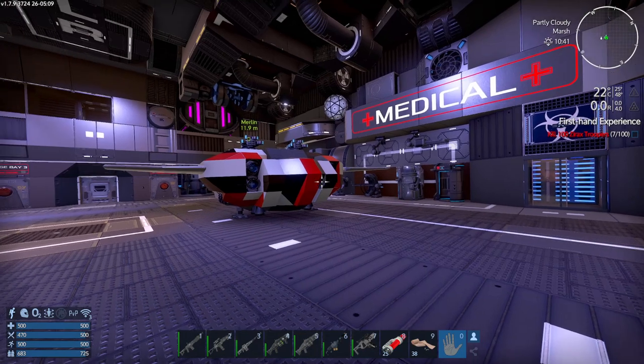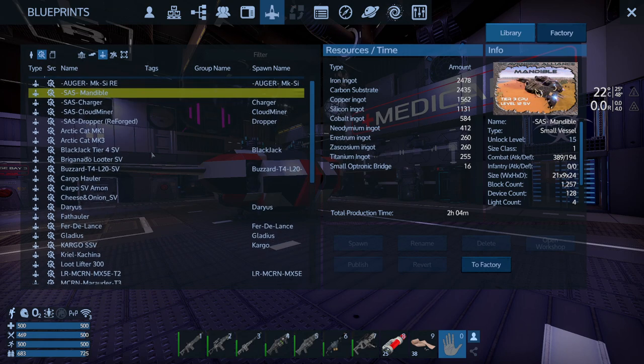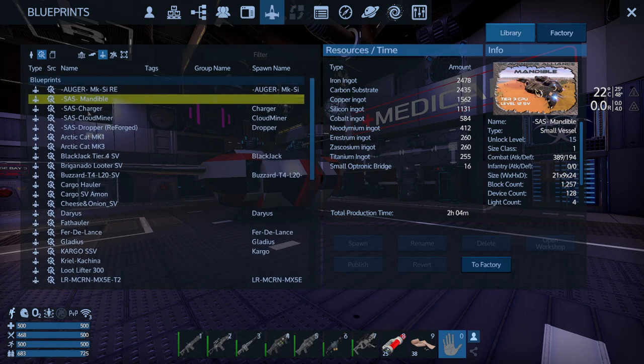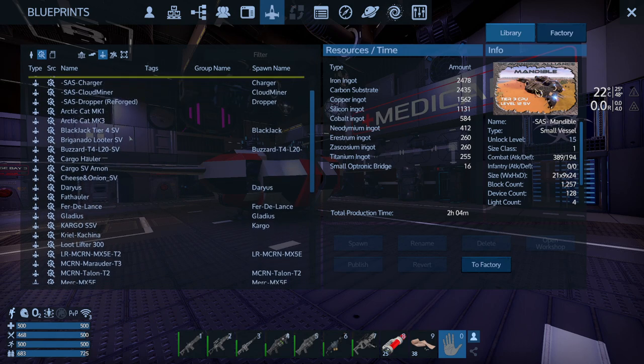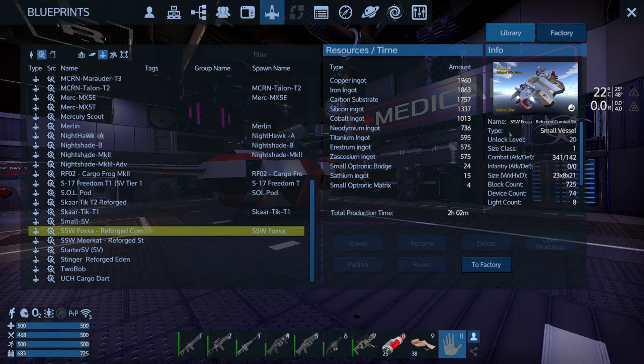Now, I've got a little bit of good news with respect to the workshop. Somebody did suggest switching this on, and I went through and checked this, and I seem to have got back the ships that I was subscribed to. You can see I've got this SAS charger, the dropper, and I've also got this SW Fossa. This was recommended to me as a small vessel, and I actually do really like the look of it.